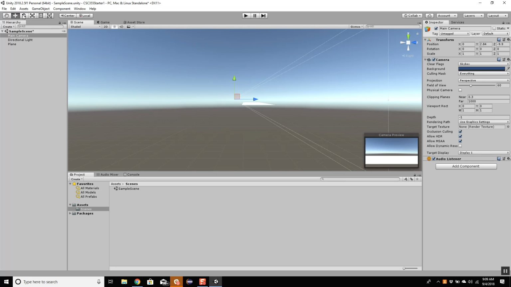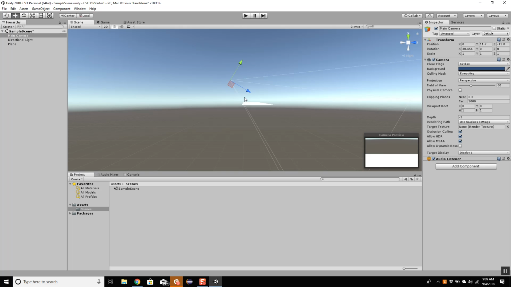But if I change it to the rotate tool, notice now I have these little circles. So I'm going to try to grab something here. Now I'm rotating it on a different axis, so I'm pointing it down. Then I'll move it back to the move tool, and I'm going to move it up, and then move it back. Something like that. Okay, so I can mess with the camera, rotate it, all sorts of stuff like that.